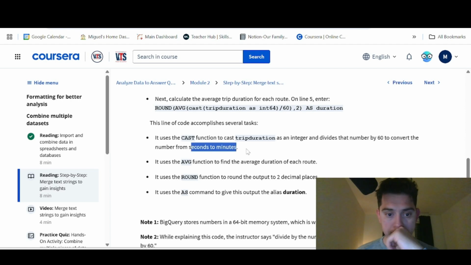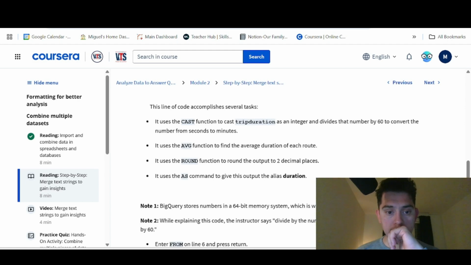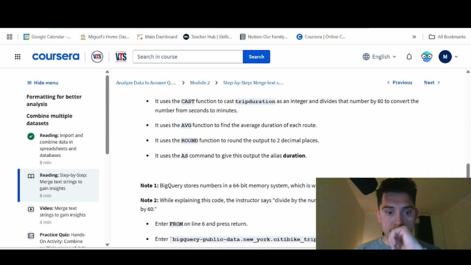Yeah, there you go. It uses the average function to find the average duration of each route. And it uses a round function to round the output to 2 decimals. Okay.